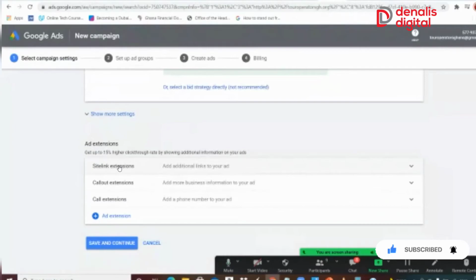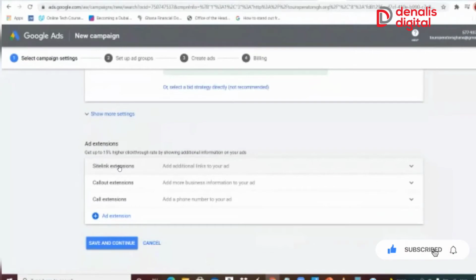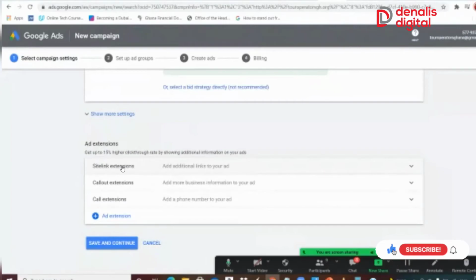So sometimes your clients may have other pages aside. Let's say you are selling shoes, and so you are marketing the shoes page on the website. But the website can also have an about us page. It can have a contact page. It can have a directions page or whatever it is. So make sure you add those as site links. It makes you rank higher, as we got to learn in the video.